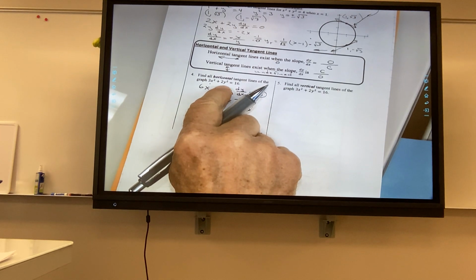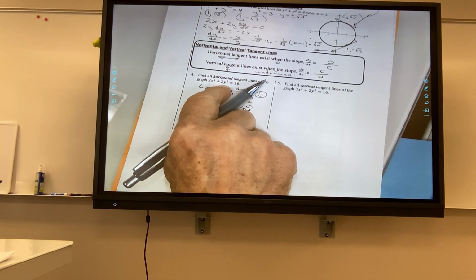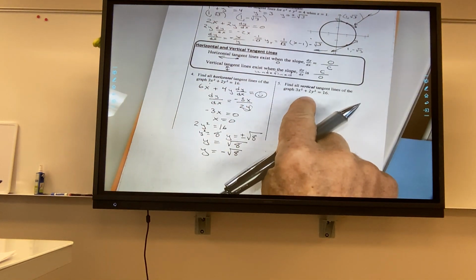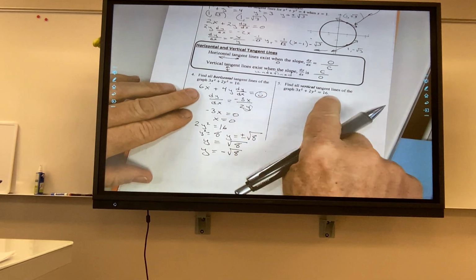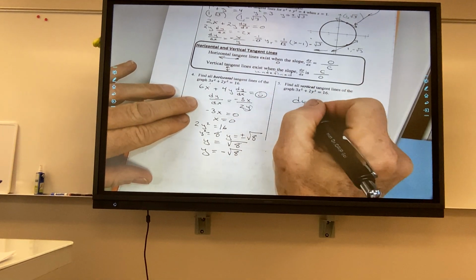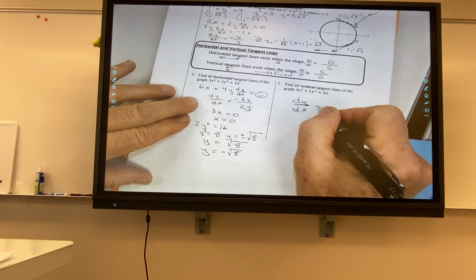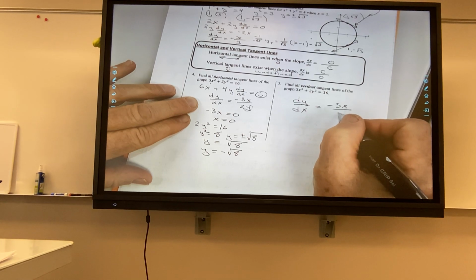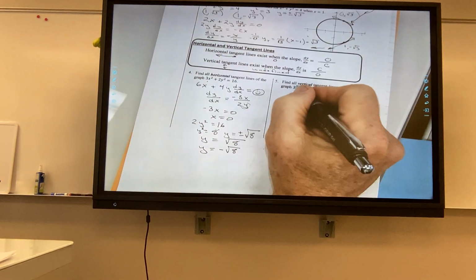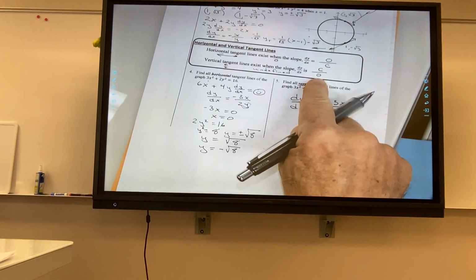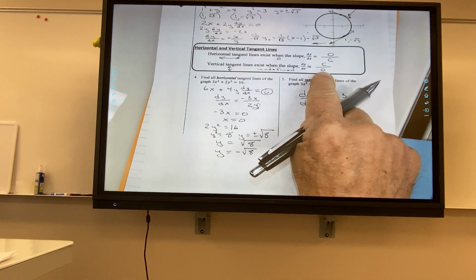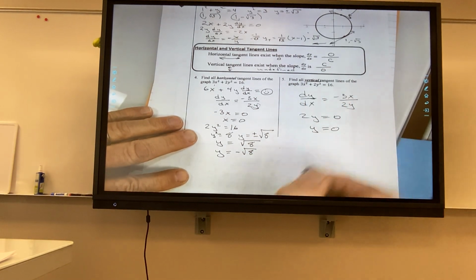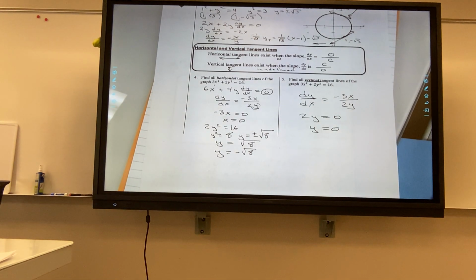In fact, this graph makes an ellipse, an oval. I don't know if you studied ellipses. All right. Now, I'm going to do the same thing, right? It's the same equation, and we already did our work. But now I'm looking for vertical. So if I go up here to where Ella said the denominator's got to be equal to 0, all I got to do is make 2y equal to 0. Well, that's pretty easy. Y equals 0.